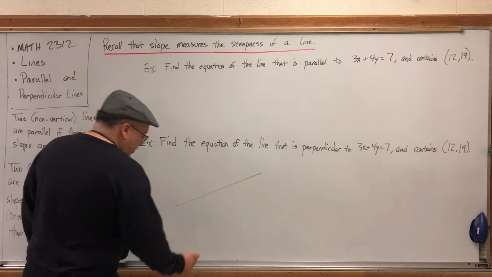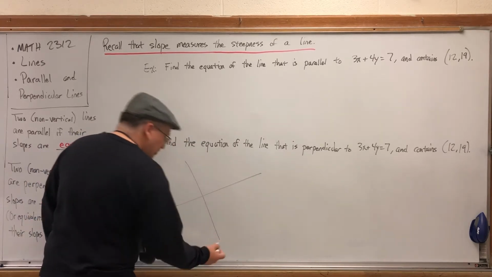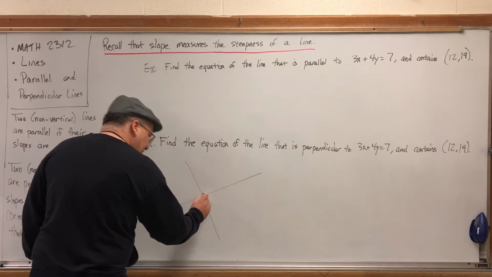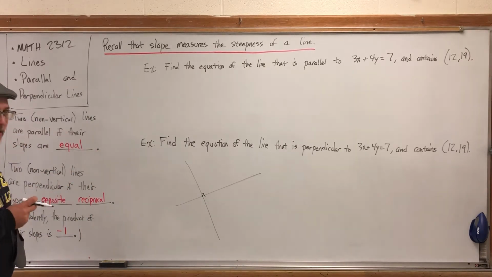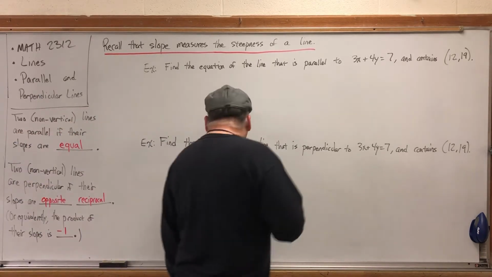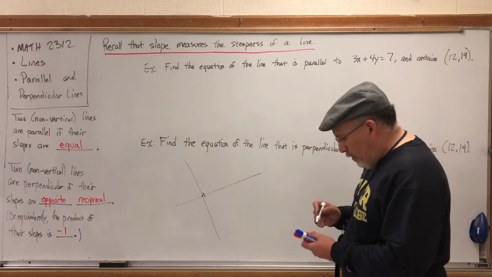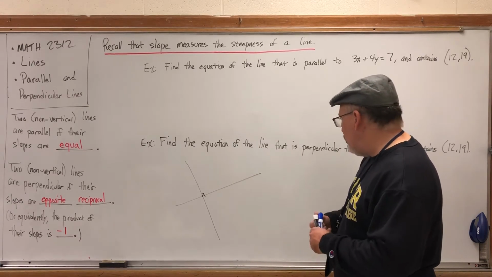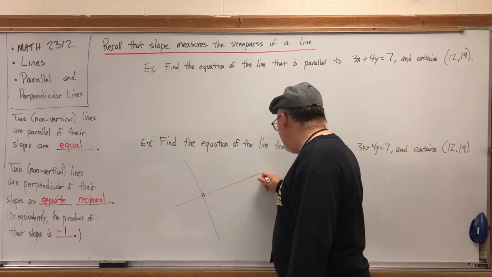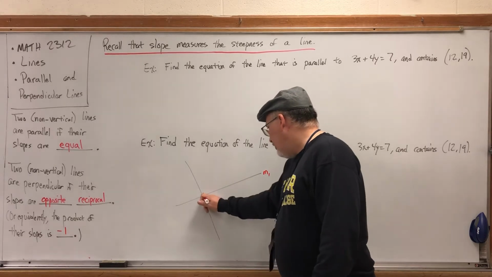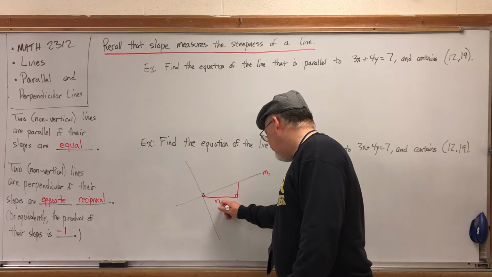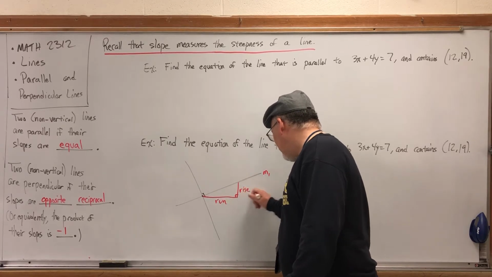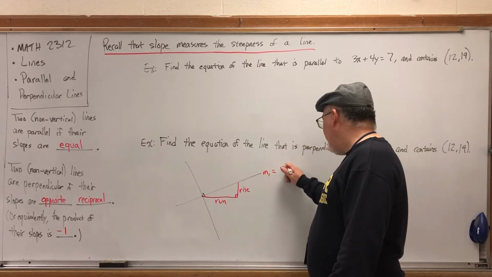But in order to show it to you, I have to draw a couple of perpendicular lines, which I'm assuming everybody knows, two lines that meet at a 90-degree angle. By the way, perpendicular is not the opposite of parallel. The opposite of parallel is intercepting. But I digress. If we have two perpendicular lines and we want to look at their slopes, think about how you would measure the slope of the first line by drawing a run and a rise situation. So this would be the run, this would be the rise, and whatever they are, your first slope would be rise over run.